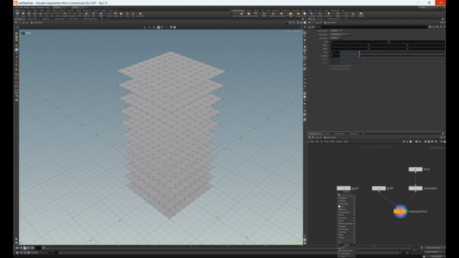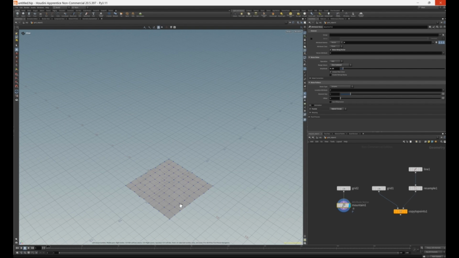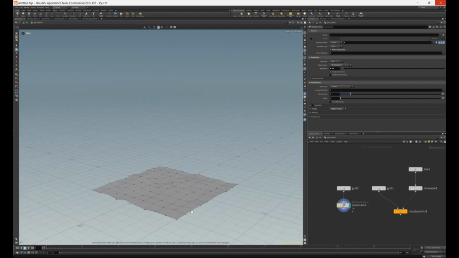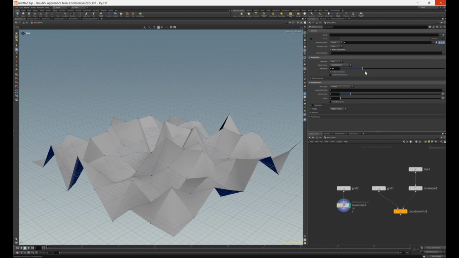So add in a new grid and connect that to a mountain. Then we can increase the height just to get a bit more variety.